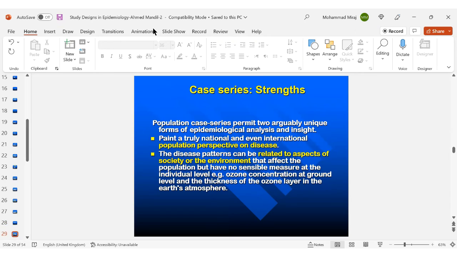Okay. And then there can be certain aspects where the whole population may not correspond to the population that we are basically looking at. So the disease pattern can have various aspects, for example, in terms of your disease parameter, in terms of the society and environment. So these play a very important role.